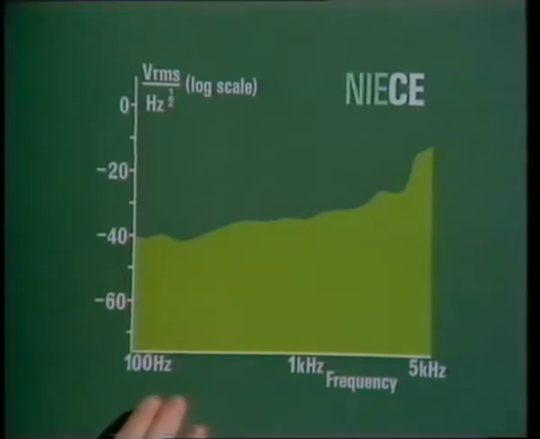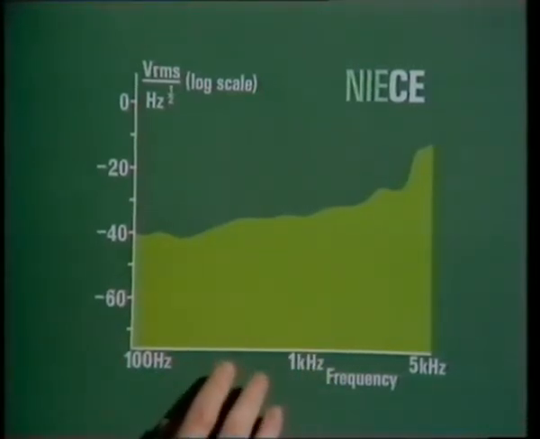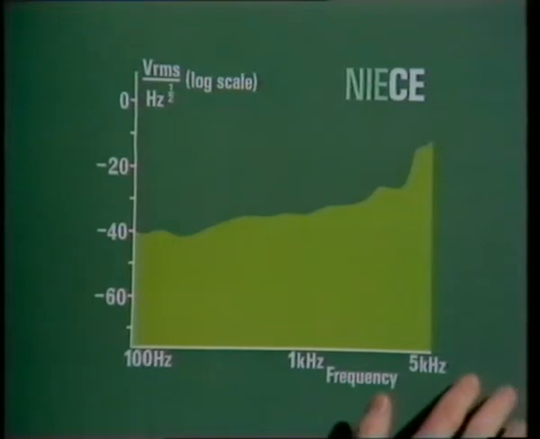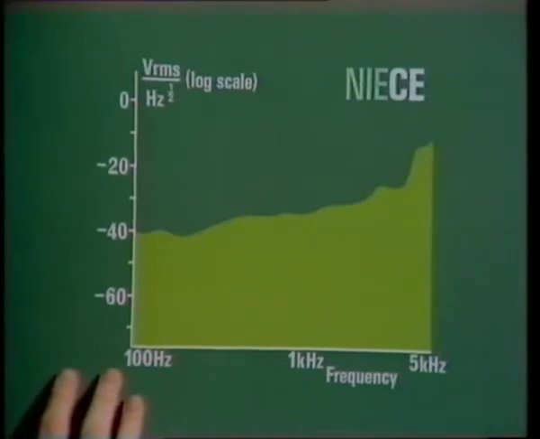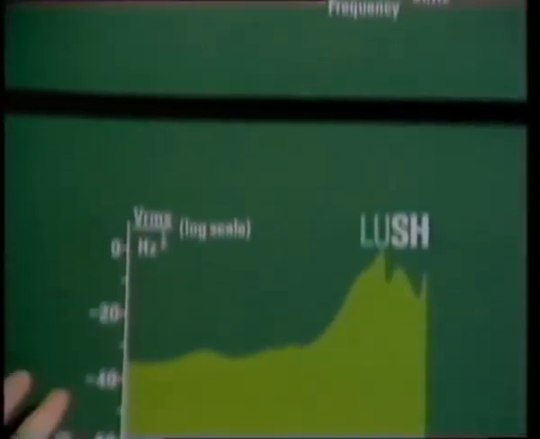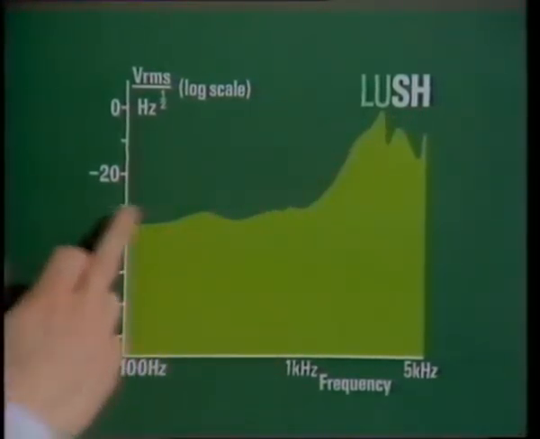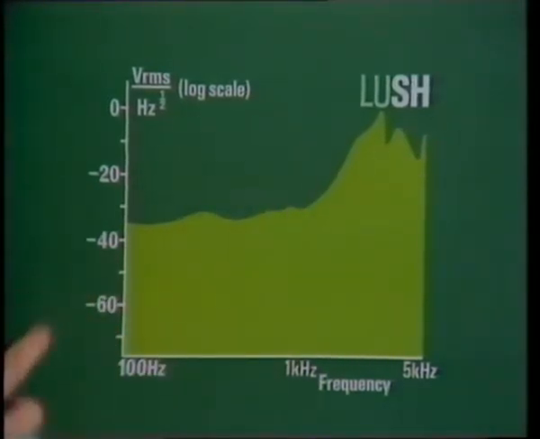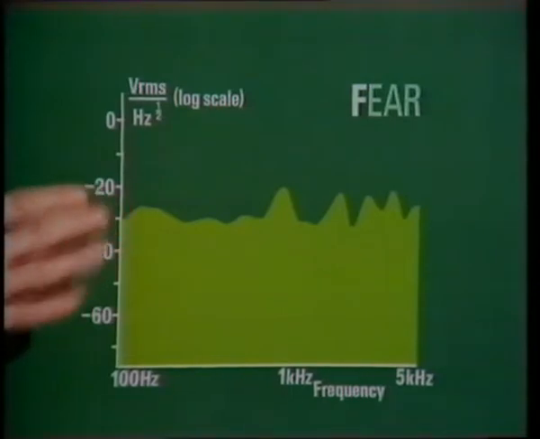The filtering situation for these unvoiced sounds is a little more complicated. It's not too easy to see where the formants are in this spectrum. Another thing to notice is that the energy goes on to high frequencies. In fact, if we looked further up the frequency scale, we'd find that the energy continued. But it is true that one sound differs from another largely in terms of spectrum shape. Here's the sound sh at the end of the word lush, another continuous spectrum, but different in shape from the one for S. And here, a third unvoiced sound, the F at the beginning of fear, a different spectrum shape again.